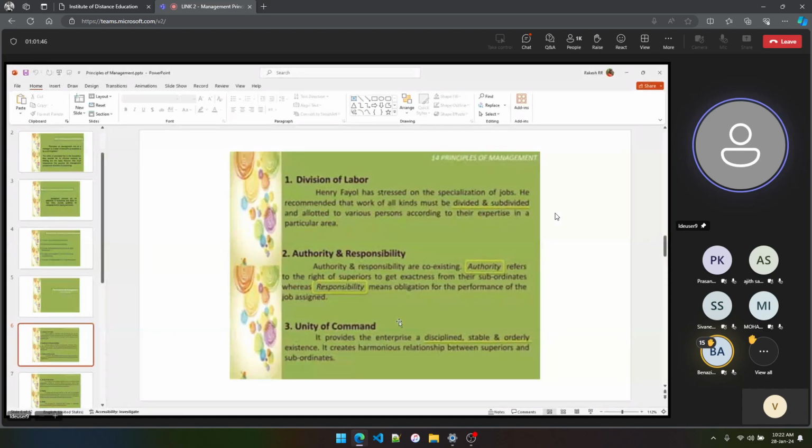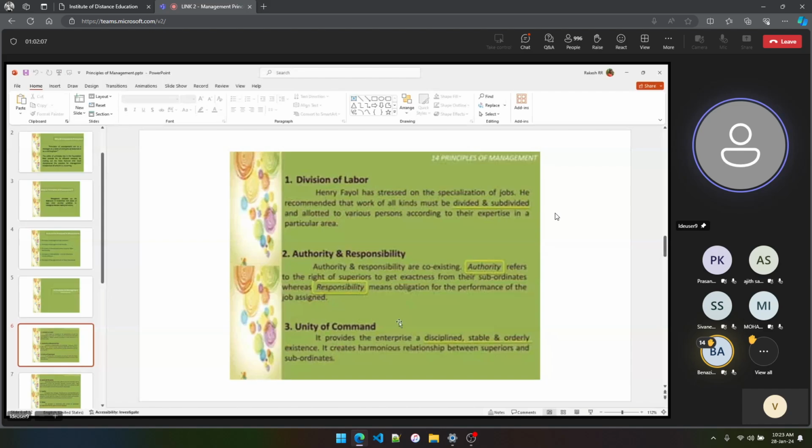For example, if you have a manufacturing company, a car manufacturing company, it is not that one person who is joining on the shop floor can do everything. Okay, painting, that's a different thing. Okay, electrical works, that's a different thing. Okay, spare parts, different thing. So you have to divide and subdivide the work and allot it to the right people.